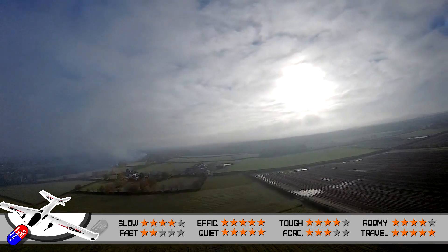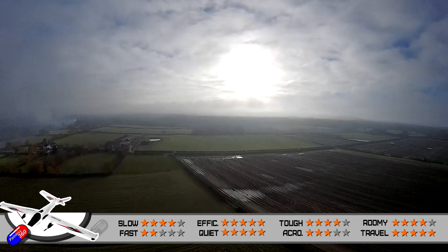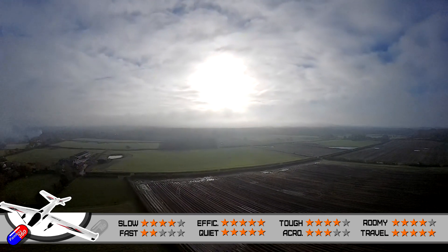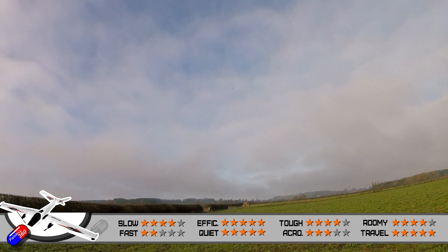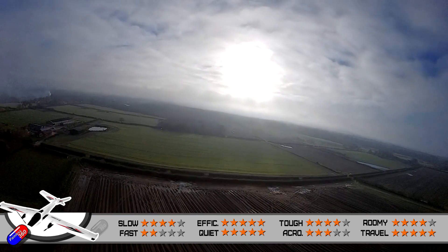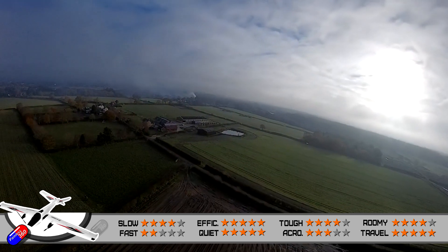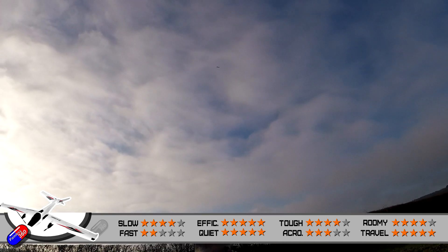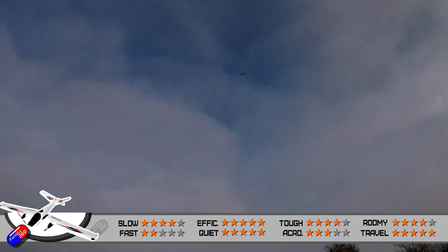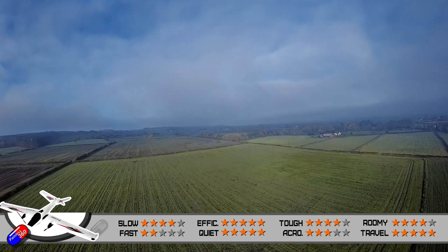High speed — it's no slouch either, even though it is a glidery V-tail layout. This can do 86 to 87 miles per hour on 4S at full throttle in level flight, so you can cover quite a bit of ground. It also has an awful lot of pull from the two motors — you don't need 100% throttle to launch it; 60 to 70% is more than enough. It has a huge amount of static thrust so hand launching is a piece of cake. It's only two stars for speed because it's not a 100 mph-plus screamer, but still a nice turn of speed.